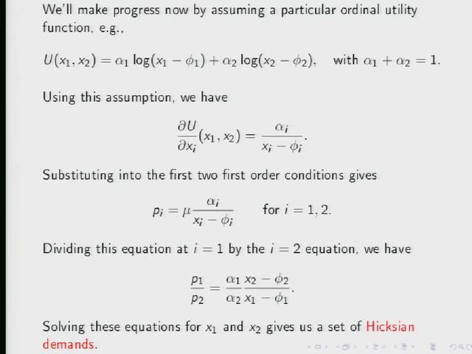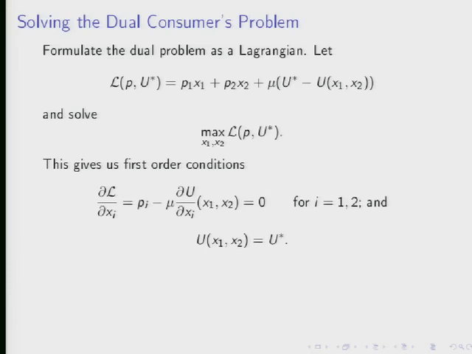That doesn't quite solve the demands yet because we haven't yet made use of the constraint that we have to achieve this level of utility u star. This price ratio equal to marginal rate of substitution is satisfied for a whole bunch of points that might go up here or something like that. So we have to figure out which one. We're going to do that by finding where this isocost line intersects the indifference curve. So in particular, the other equation we need is this one, u(x1, x2) equal to u star.